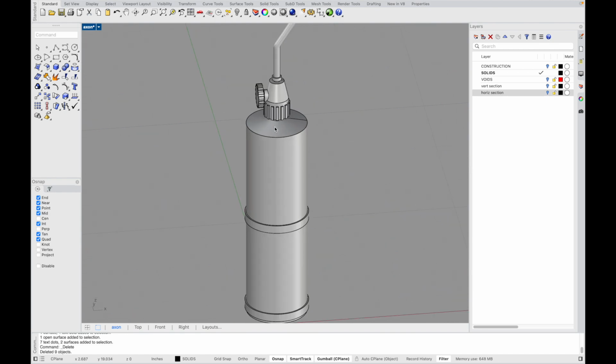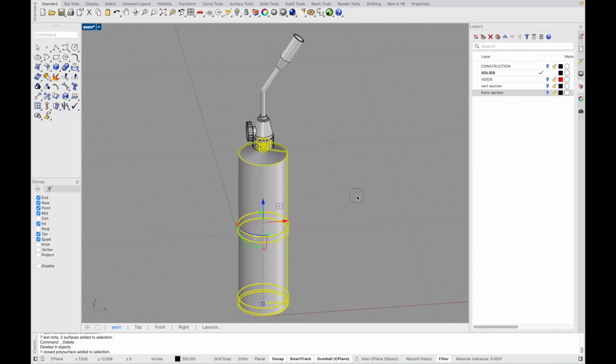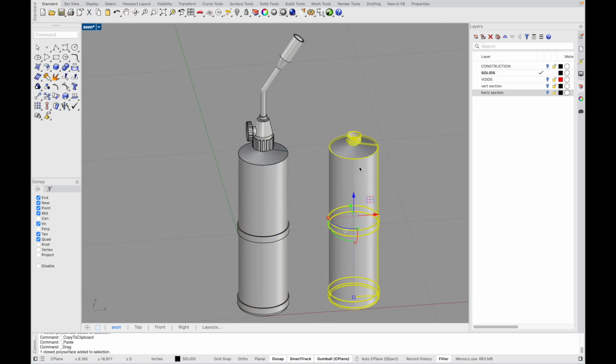Where this gets more helpful here is if I take this guy, let's go ahead and grab a couple of these things here. Now I don't want to ruin my original model, so I'm just going to copy this and paste this and move it over here. And then I'm just going to explode this thing. And that breaks this all into individual surfaces. So cool, now that's a surface, that's a surface, that's a surface.